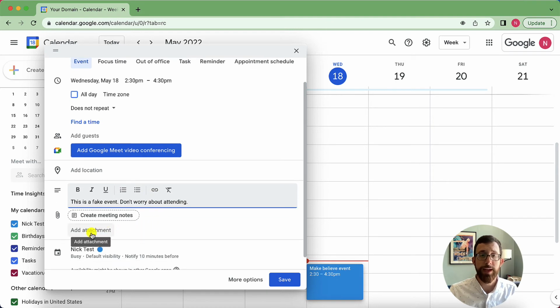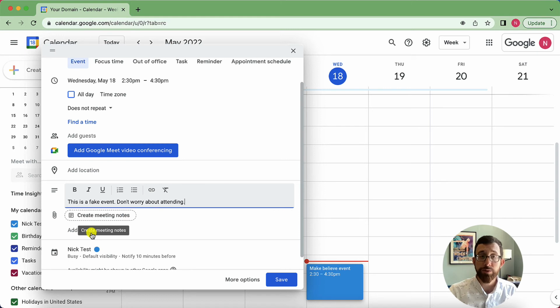You can even add attachments, so I can attach something from Drive. I can attach something that's on my computer. You have a couple different options there. And if you wanted to go ahead and start creating meeting notes right away, this is a new feature that was added where a new document is created with a template for meeting notes where you can add in the people who are there. It's automatically shared with the people who are on the calendar event, and you can go and add your meeting notes directly there. This new document will automatically be added to the calendar event, so anybody who is invited will be able to see that, which is really great.